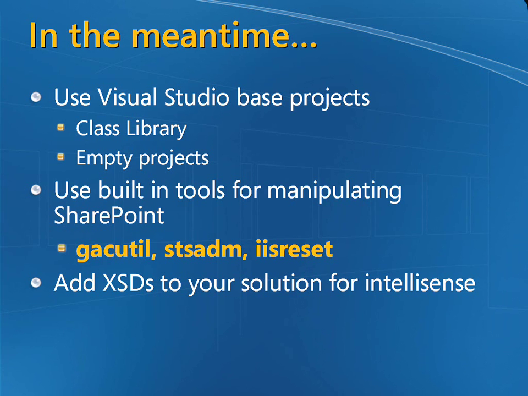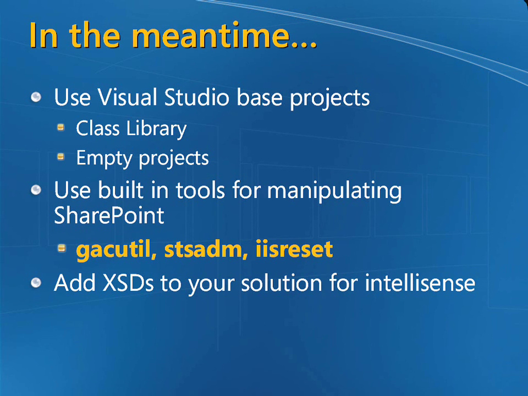So to begin with, if you wanted to use Visual Studio to write code, you're going to want to start with the base project or the class library project for developing Visual Studio. You're going to want to use these because they basically allow you to write code if you need it, write an event receiver, write a web part definition, those sorts of things. But even if you're just doing a pure XML-based solution, starting with the class library project at least gets you into Visual Studio and allows you to use a lot of the great facilities that Visual Studio has, XML editing, those sorts of things.